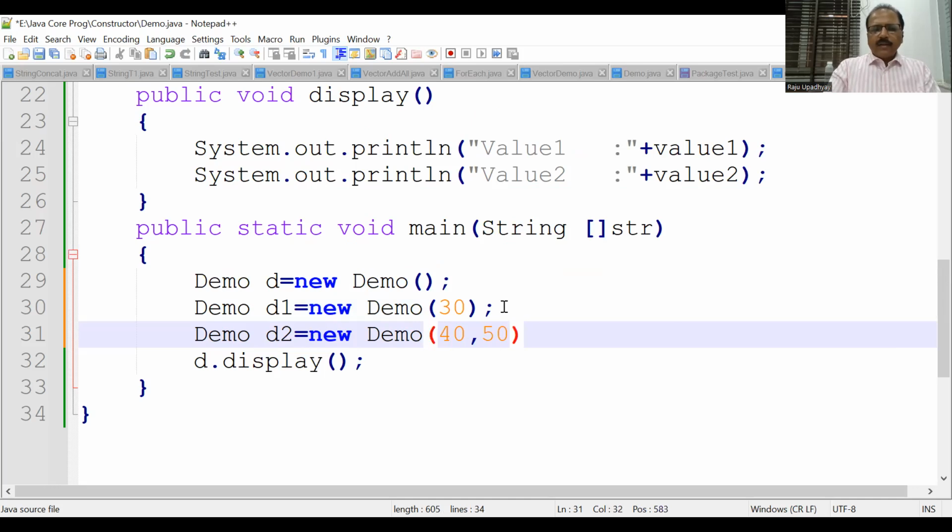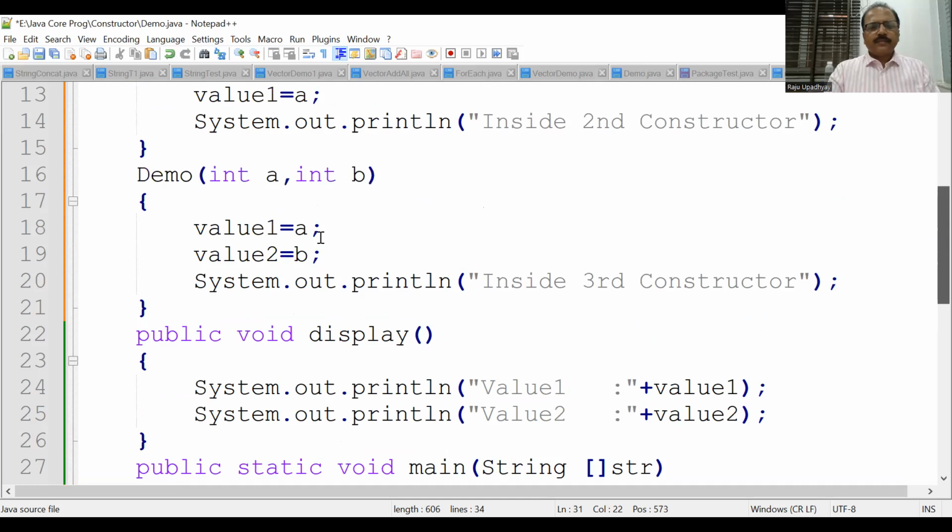So whenever we create an object like this, our JVM is going to search for a constructor having exactly two parameters of integer type. Obviously matching to that, we have a third constructor written out here. So the value of 40 will be copied on a, the value of 50 will be copied on b, and those 40 and 50 will be supplied respectively to the value1 and value2 variables.